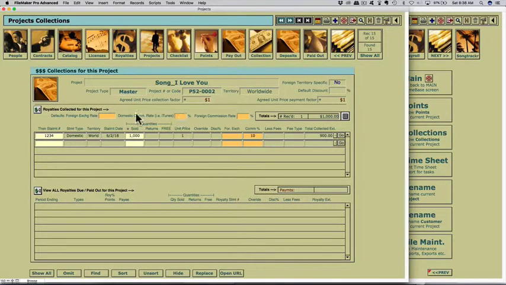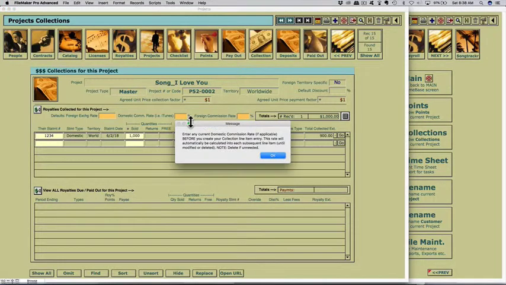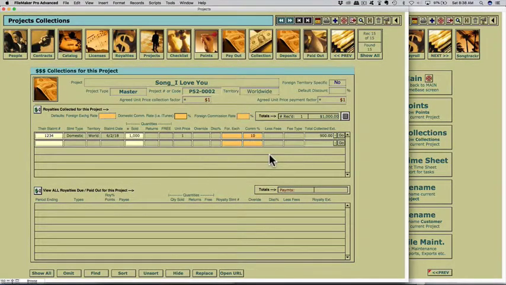In other words, up here allows you to do it in a global fashion where you could type that 10 in there, and for every subsequent record that you enter, it will remember to put that in for you. And at any time, you can go through and change those. Now, the foreign should be affected only on foreign royalties, not domestic. So be sure you check for that. To keep it simple, I'm going to take that out.